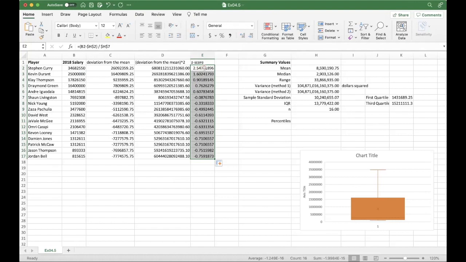Remember, these give you a general idea of the location of the value, right? You know that this z-score is very large. You can compare it essentially with our empirical rule. The values from -2 to 2 occur about 95% of the time. So being outside of -2 to 2, which this value is, only happens about 5% of the time. So this is a rare thing. All the rest of these are pretty much inside what we would expect to see.